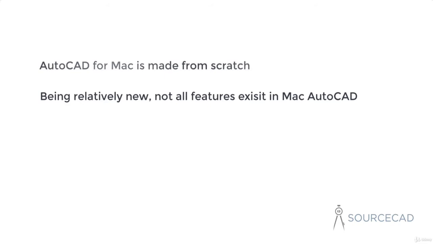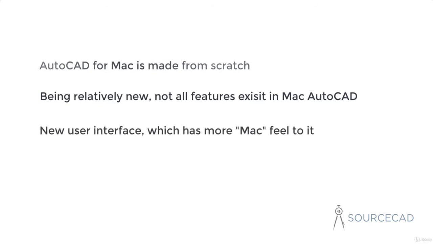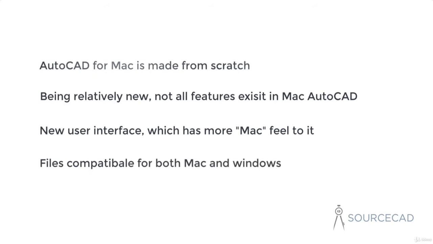But still, both AutoCAD for Mac and Windows work in a completely similar way. The major difference which you'll see here is the user interface, which is different, but apart from that, everything works exactly the same. Even the DWG file format, which is the native file format for AutoCAD, is similar for both versions, and if you make a drawing in AutoCAD for Mac and open it in AutoCAD for Windows, it will work. Similarly, vice versa is also true. So the files are compatible on both versions of AutoCAD.